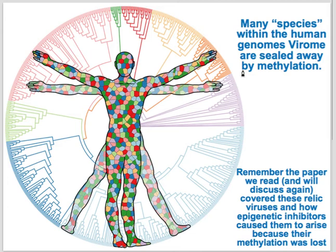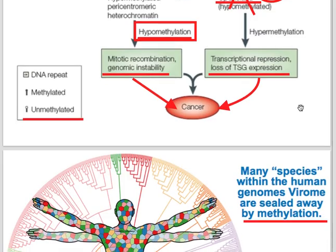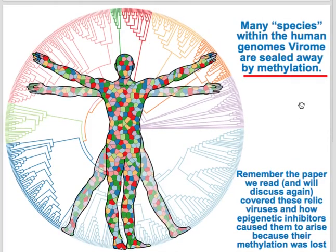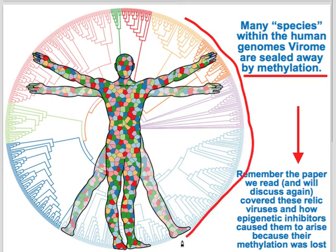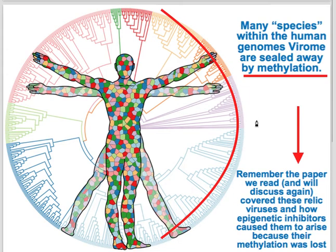A lot of the ways that we stop them from jumping too much is that our body has certain mechanisms that can find viral DNA and just be like, oh my god, methylate this, please. It's methylated, all of a sudden it's silenced, for example, just like in this example, and then we seal them away. So this is the principle, remember, of that paper that we talked about. Oh, yep, I talked about it right here. Nice. So these viruses in this virome that we have, that humans are composed of, in our DNA and our genomes, a lot of that DNA is literally viruses that have been integrated. Methylation is the way that we control those species from just all arising.